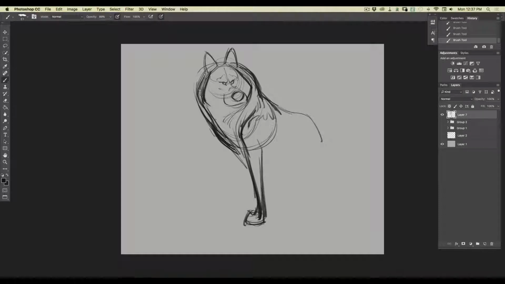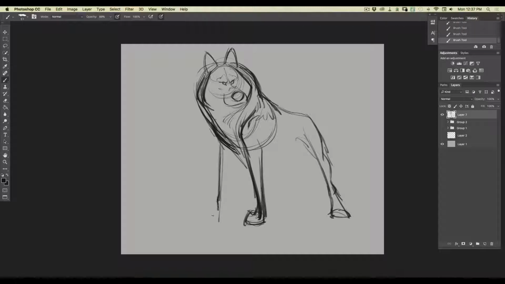Like so. Give them ankles here. See here, now I'm pushing that caricature a little bit.